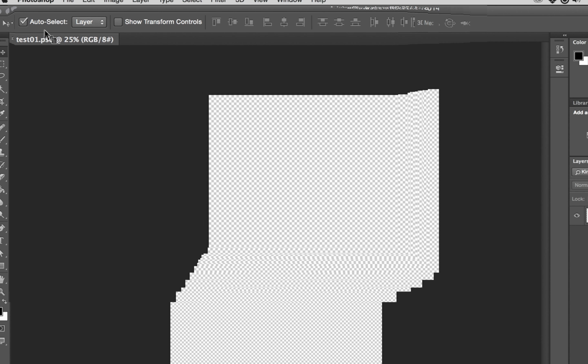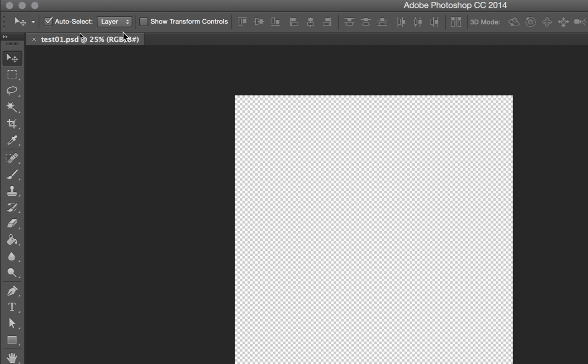Also, up at the top here, you have more controls for these particular tools that you've got down here. So I've selected the move tool, and up here we've got some options, and this isn't the default that it's set to here. I've got it set to auto select, and then I've chosen layer over group. You can also add show transform controls so that it would give you handles on a box so that you could move and resize the image around that you've selected on the canvas area.